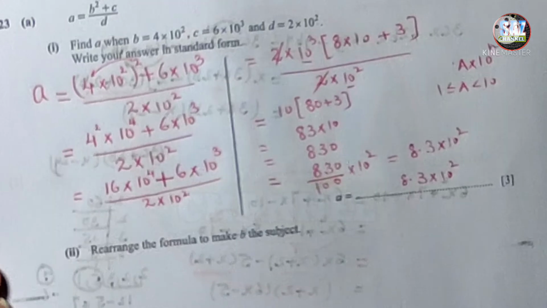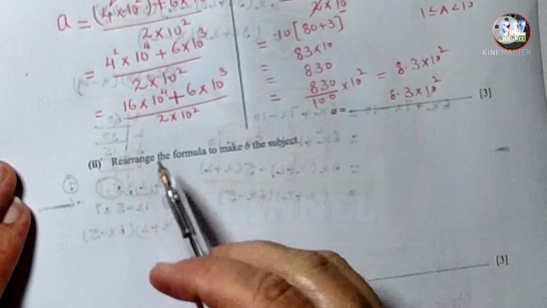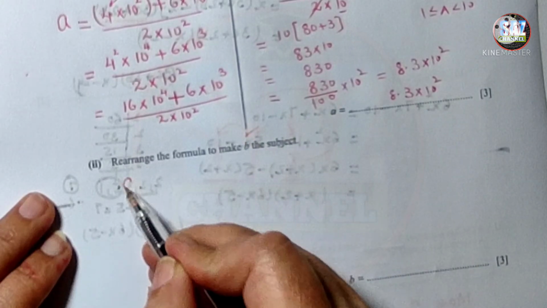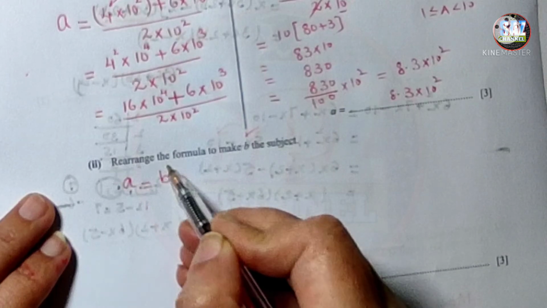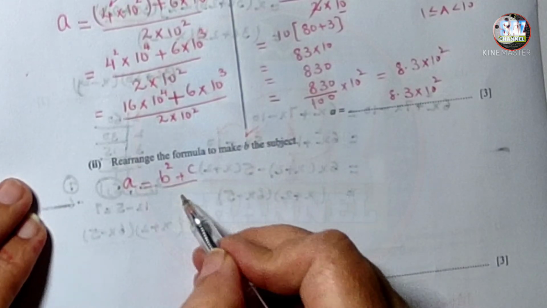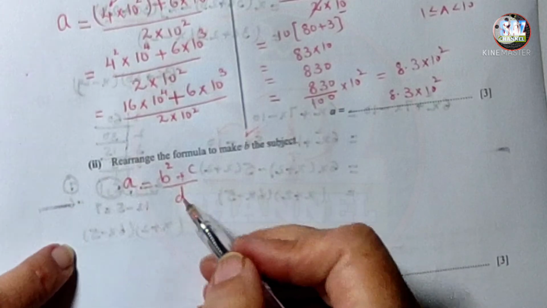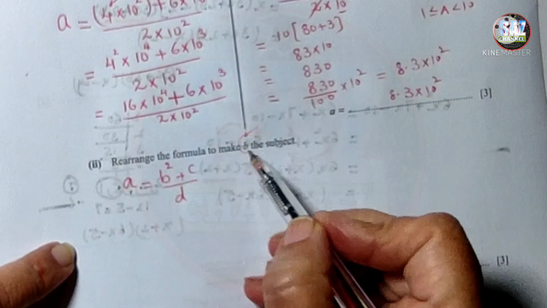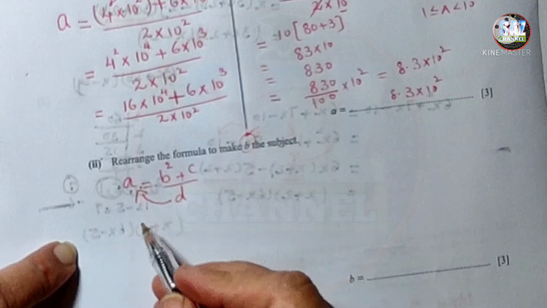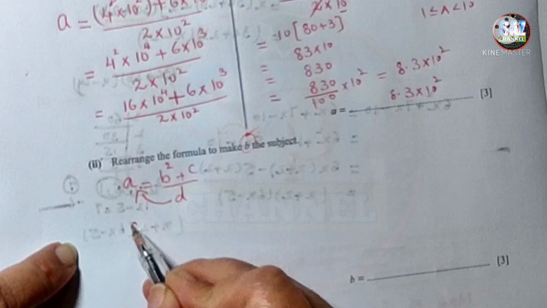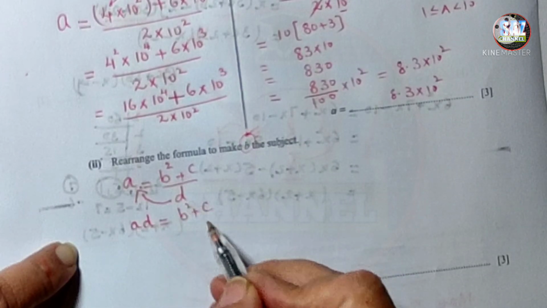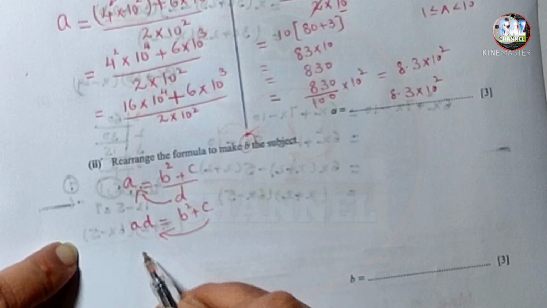And the second part says that rearrange the formula to make B the subject of the formula. So again, the subject of formula is from chapter number 6. So please, if you have a good hold on all these concepts, you can easily solve your O-level paper. We want to make B the subject of the formula. So in order to make B alone, in order to isolate B, first of all I have to shift this D to the other side. AD equals B square plus C, and now what we have to do is shift this C to the other side.